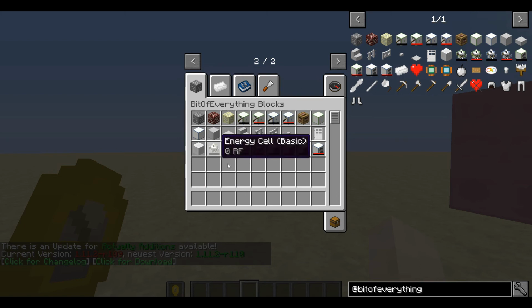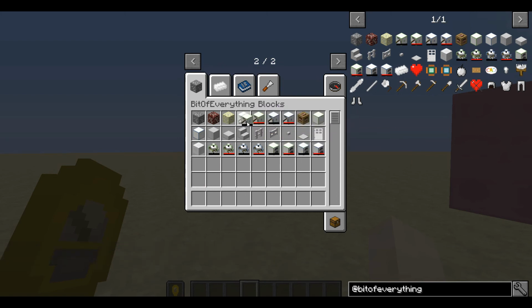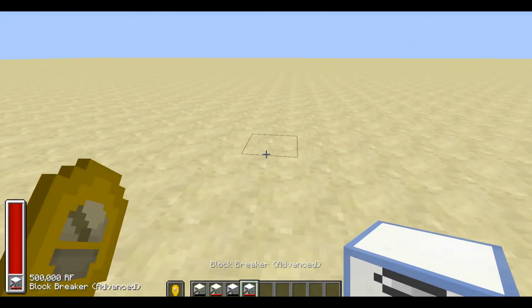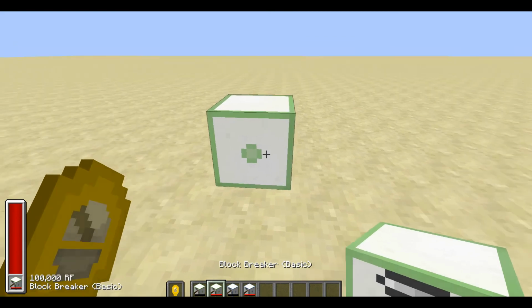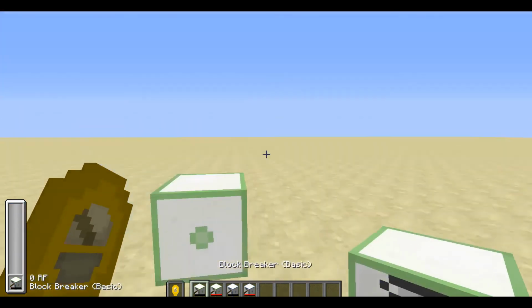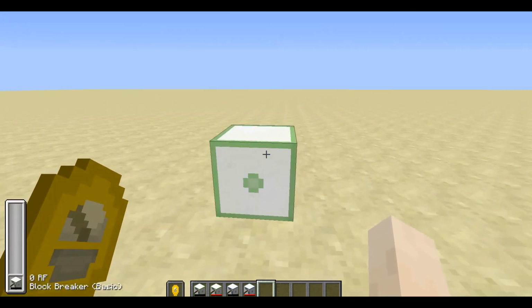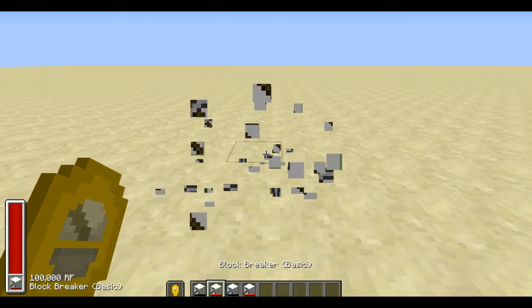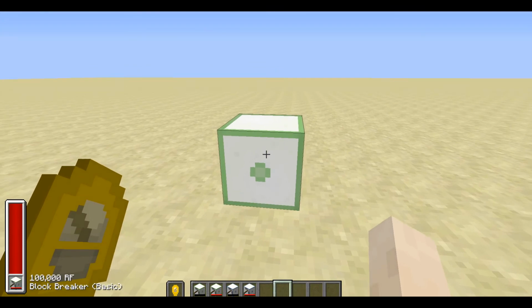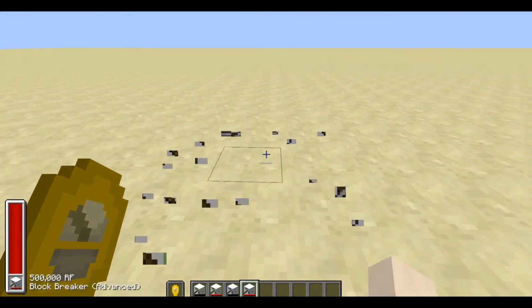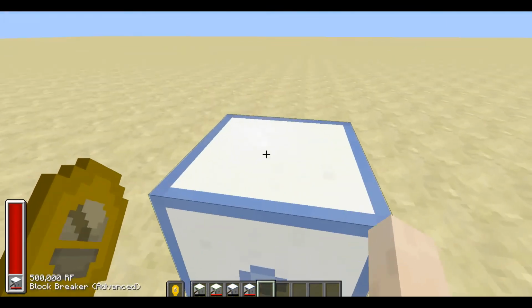If we head over to a bit of everything, you can see it here. It's also got both items. So, they also place correctly, which is brilliant. So, block breaker, hovering over it, you can see the energy inside, which is great. Obviously, you place it with nothing, it has nothing. You place it with stuff in, and it has it in. So, you can see that working there.